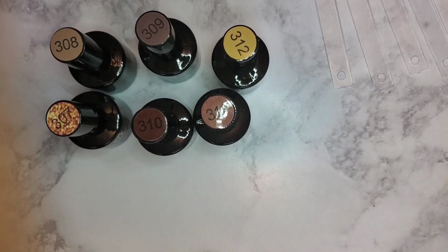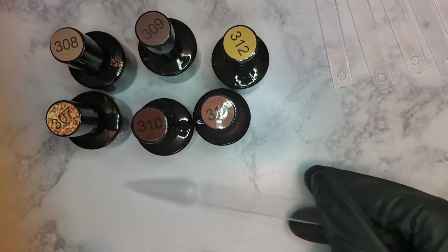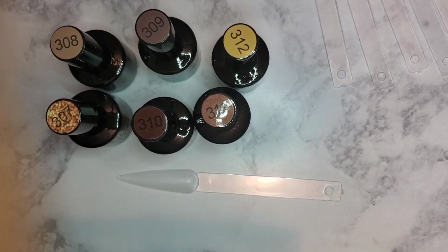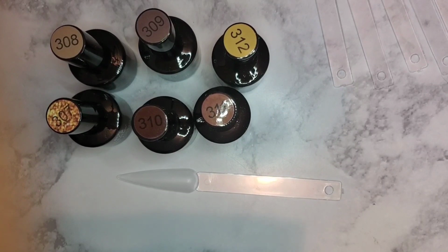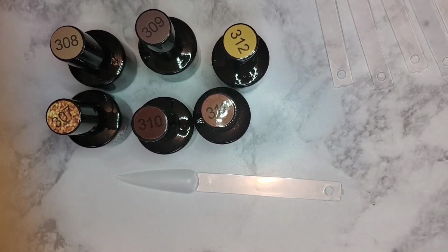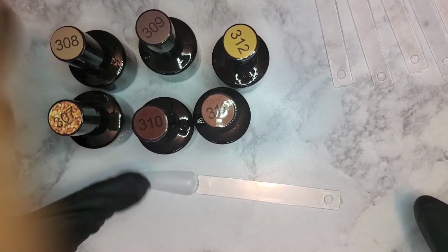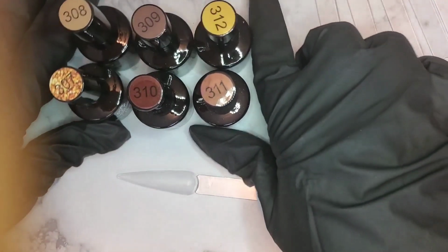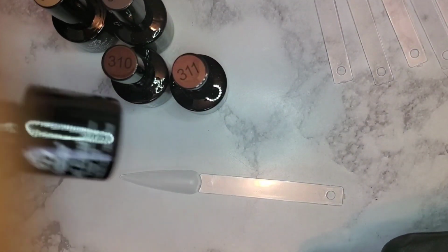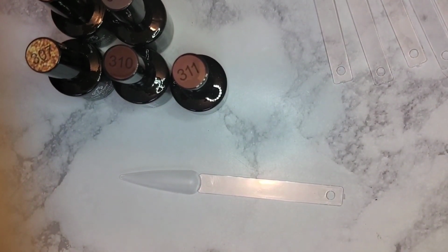Like I said, I've already got my nail tips prepped and ready to go. And their recommendation is a minimum of 60 seconds with an LED light and 2 minutes with a UV. So I'm going to make sure that my light is set at 60 seconds. And I'm going to start from the highest number to the lowest, and then work my way down. I'm only doing that because I love glitter, and 307 is the lowest number and it's the glitter. So I figured we'll save the best for last.